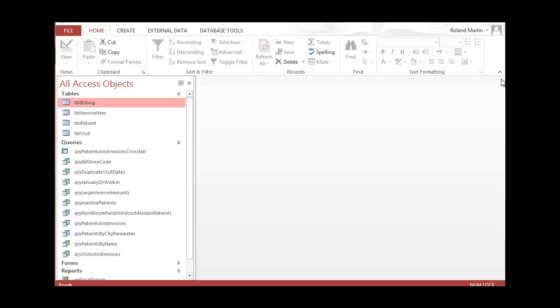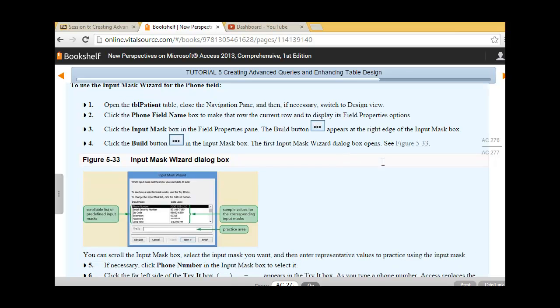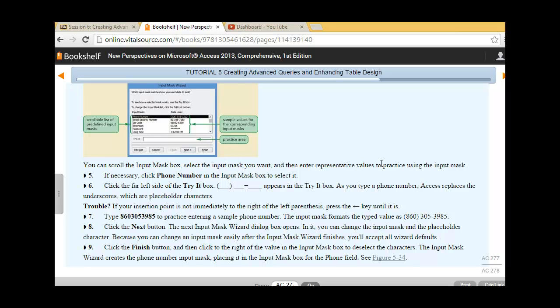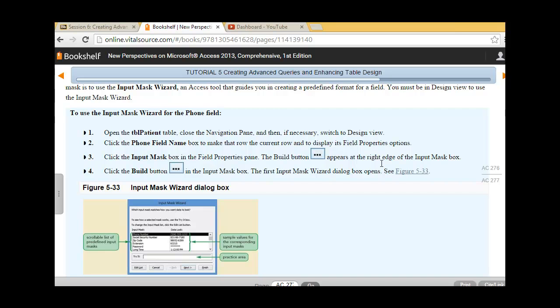We're going to move into the next session, which is about using the input mask wizard for our phone field, and we will be using the table called patient. As you're following along in the e-text, you will see that we are on page 276, or AC 276, and we'll be completing these next several steps in our patient table.